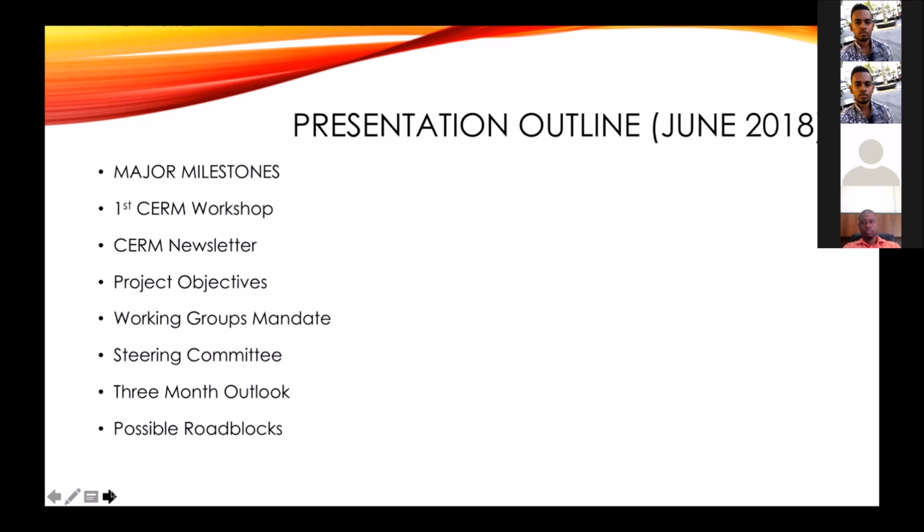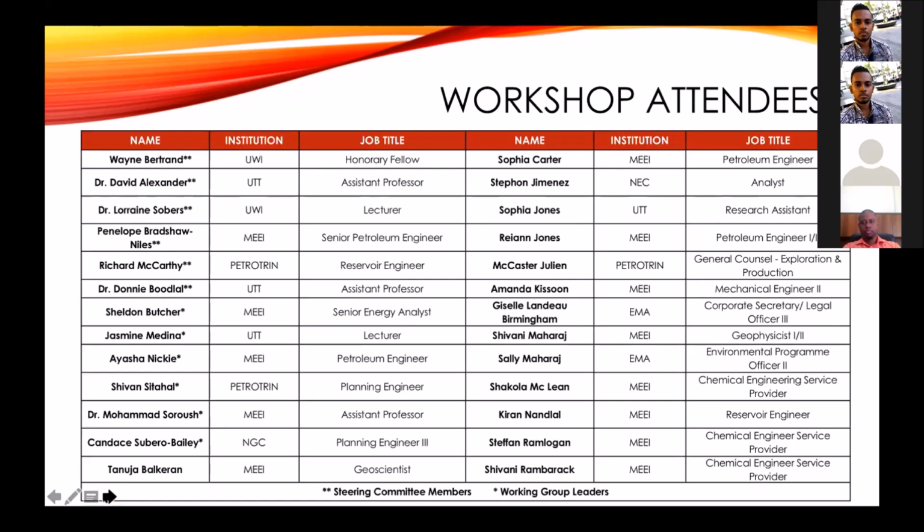We set out our project objectives and the working group's mandate, and I'll show you what the steering committee looked like and what our 3-month outlook was. But the main thing I want to show you here is some of what we saw as possible roadblocks, and that would put in context where we are now. So the first workshop: you may recognize some names here in bold. I want to draw your attention to the wide range of people involved.